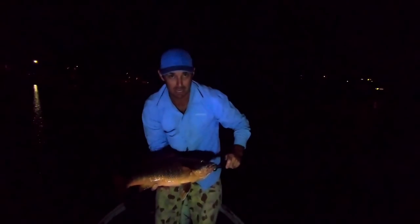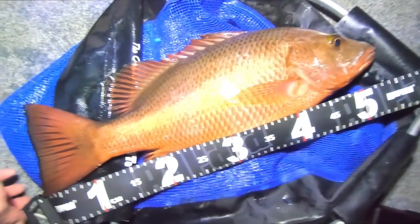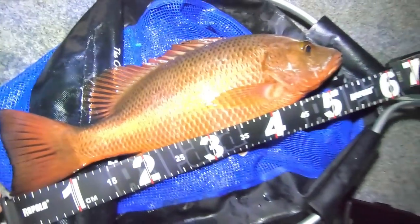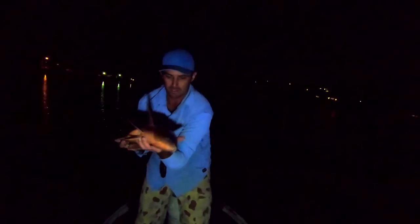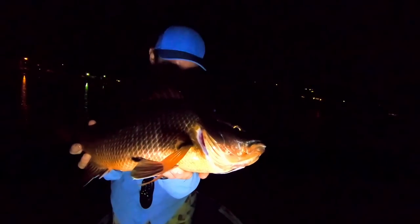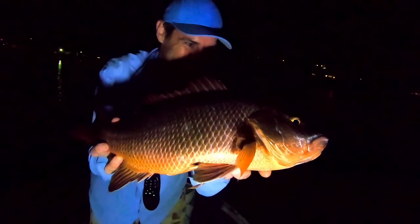Mate, he'd be up around that high 50s, eh? 100%. Mate, that is 55 centimeters of beast. Look at this thing. What a belter. He's angry. I've just got to chuck him back in, guys. But I just want to show you so bad because they're such a beautiful, tough fish to get. What a treat, hey? There you go, big fella.